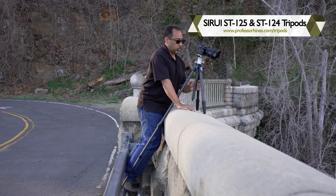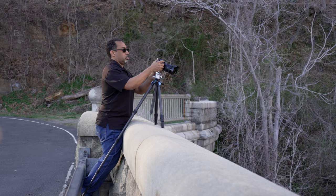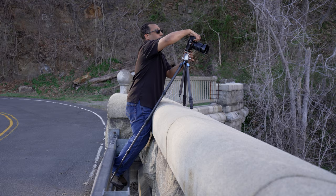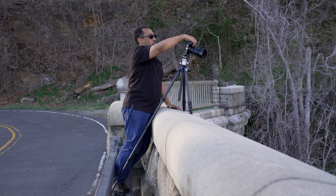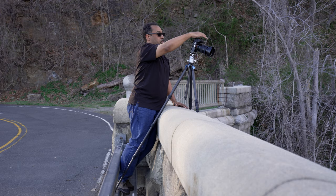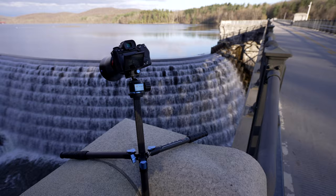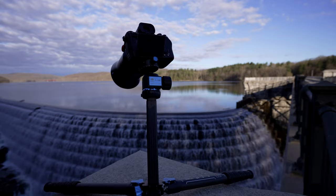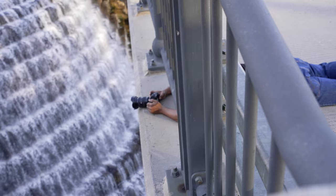As Dave is demonstrating, one thing about a situation like this — having a good tripod is very essential. To hold the weight and be in this kind of non-traditional position, you don't want anything to break, snap, or fall. You are going to pay a little more for a quality tripod, but if you buy quality gear it will last, and it's not going to tip over — you don't want it to go down there. I have mine in an even worse position, but it's sturdy enough that I don't have to think about it. It's going to hold. Make sure it's good quality gear so it doesn't fail you out in situations like that.